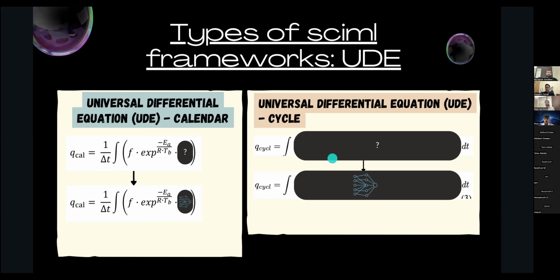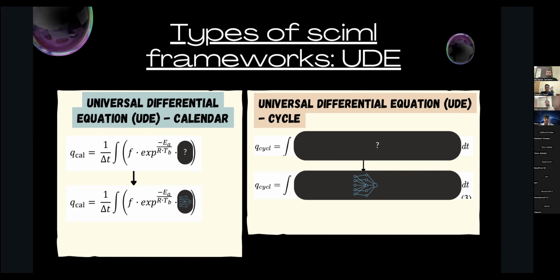So for cycle degradation, this one, we replace the whole equation with the neural network. This is because there are 5 empirical constants. Ideally, we would want to replace each empirical constant with a neural network, but it became overkill almost. The complexity became too much in terms of computation, and it took too long to train. But when the training ended, we got a very low loss. So that's why the cycle degradation term was replaced with a neural network, due to the number of empirical constants it uses. And by that process, we are also removing the dependency on those constants.